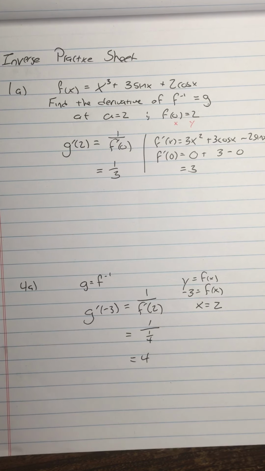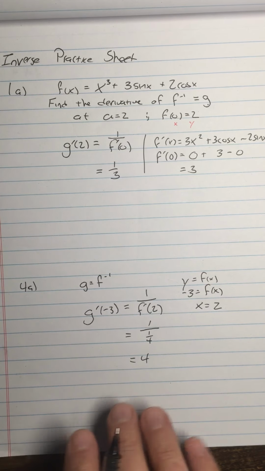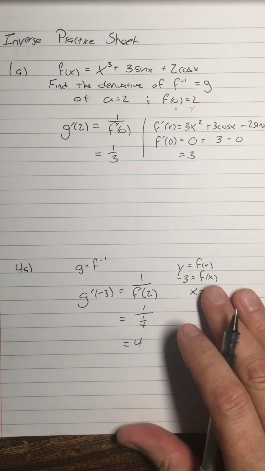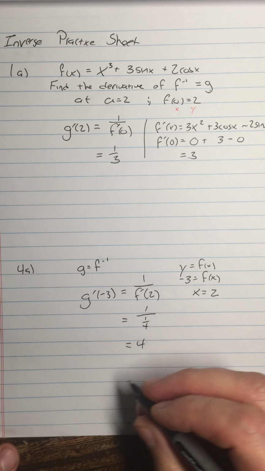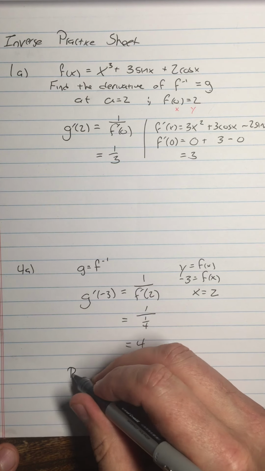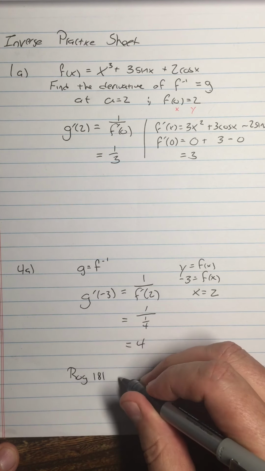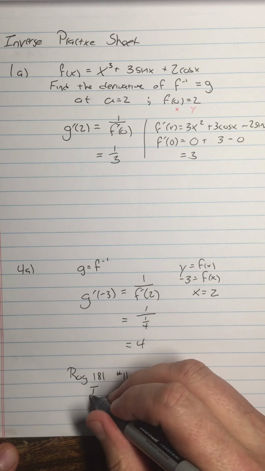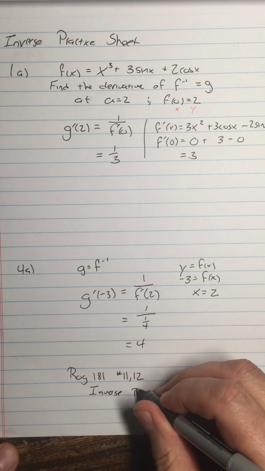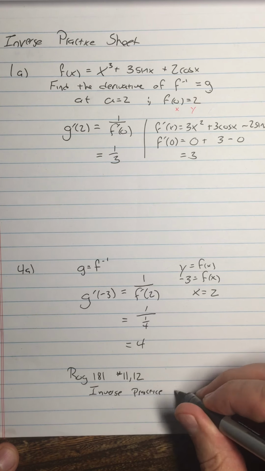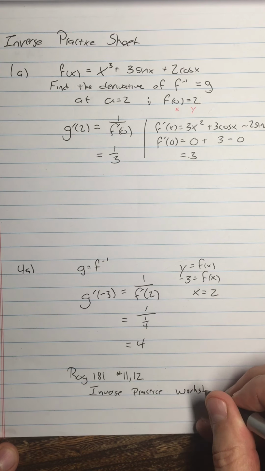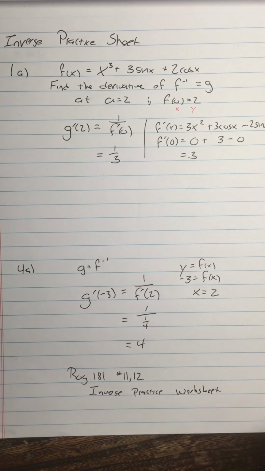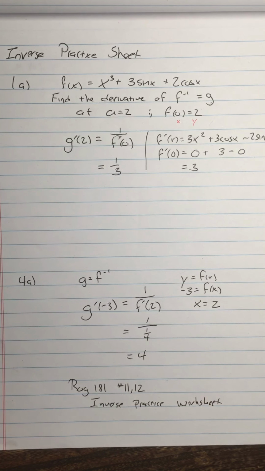All right, so homework on this. I wrote down somewhere over here. Our homework for this bit about the inverses is going to be Rogowski 181, number 11 and 12. I did 9 and 10. You get to do 11 and 12, and the rest of the inverse practice worksheet. So all of this will be posted on the Google Classroom, including a complete summary of the homework, since I split it up over 2 parts.